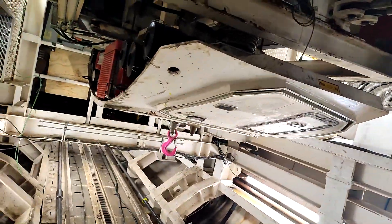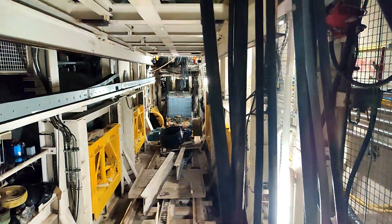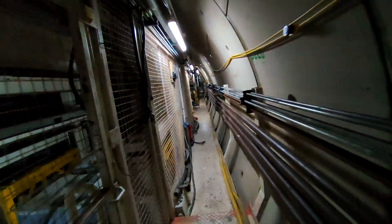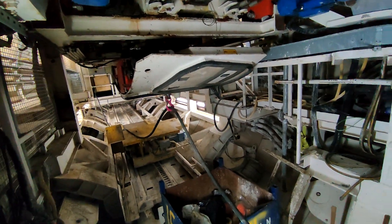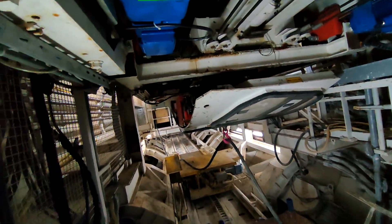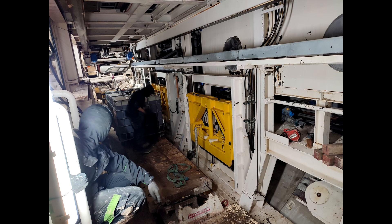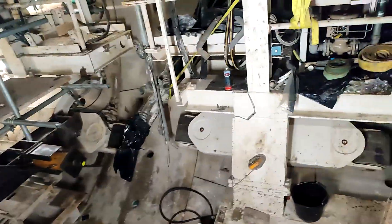That's the thing that lifts up the pieces — wow, look at that. It lifts up each piece and then somehow slots it into place, picking up the slabs to put them in. It takes about five minutes to lift everything into position — this is crazy. As it goes forwards, the slabs have to be lifted into place. You'd see the gap there, lift it up, and send the slabs in as the machine rolls its way forwards. I can't believe the amount of hydraulic equipment they've got on that. We've got cables to lift the thing forwards, and you can see the wheels on the TBM where it rolls forwards.